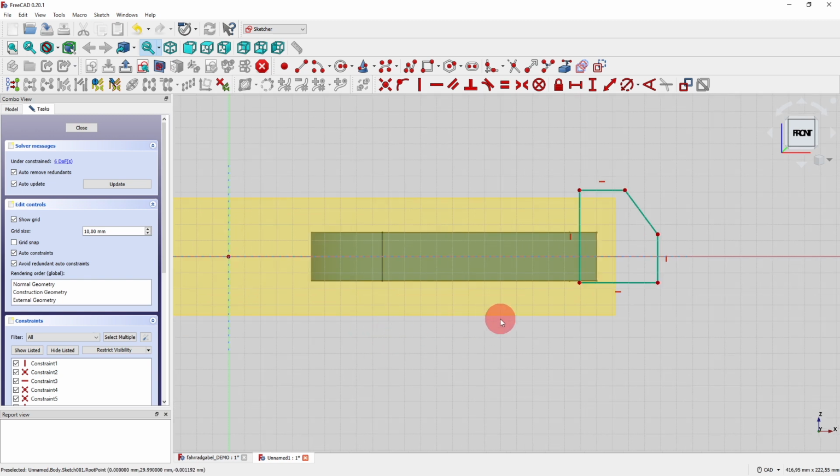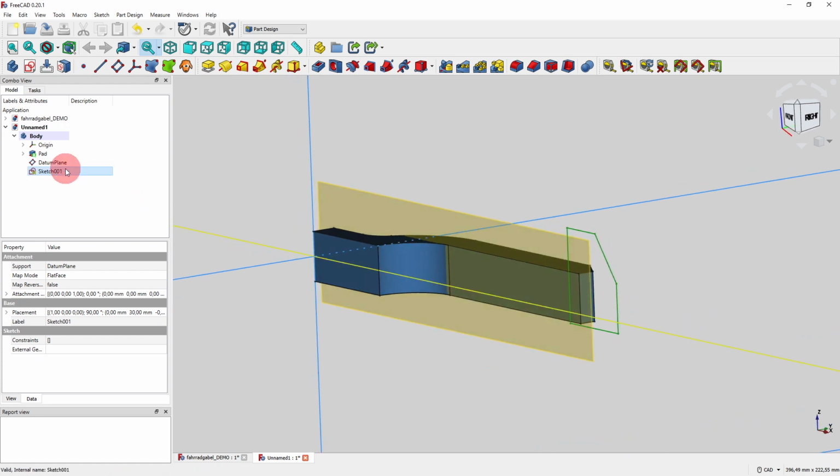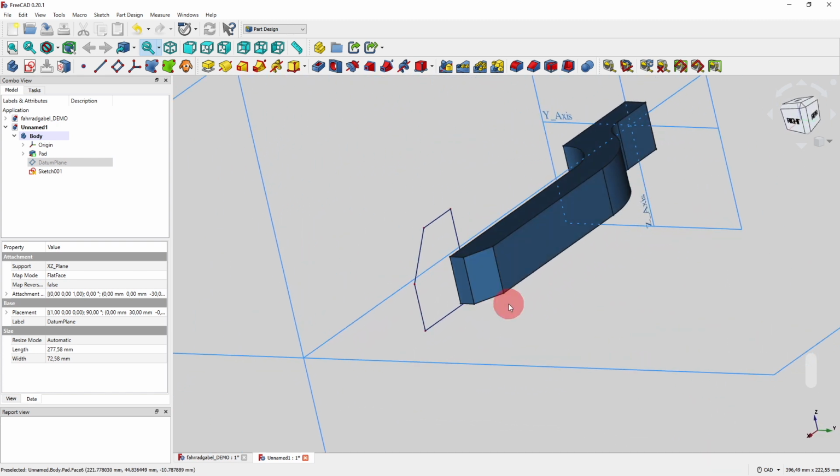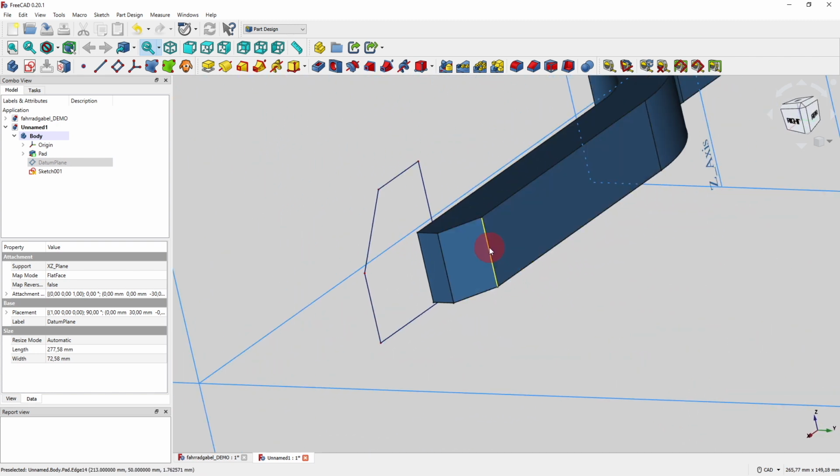So usually I would have to position this sketch, but when I look in my technical drawing, I see that there is no expression for the distance from here to the center of my sketch. So I have to use other expressions, and the position is defined relative to an edge. So let's select the datum plane and press the spacebar. In my technical drawing, it's positioned relative to this edge here.